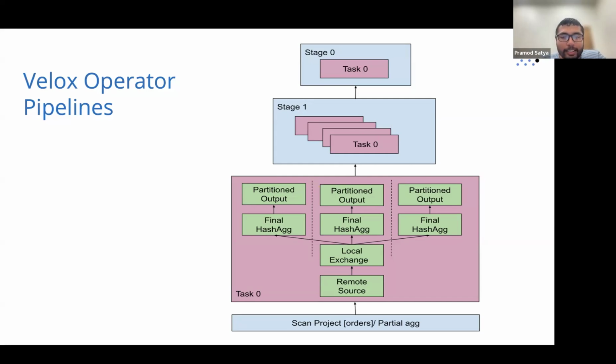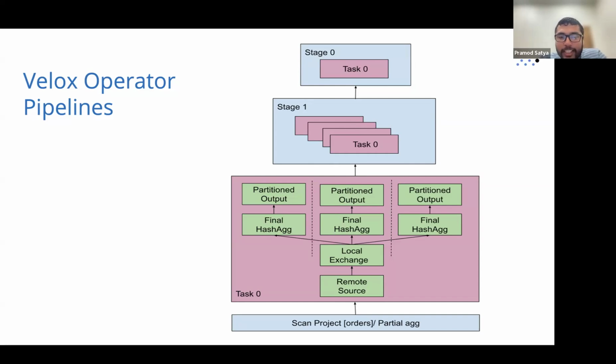A task is responsible for receiving splits from the application. It provides access to the different operators. And the splits can only be added to the leaf nodes. So the operators that correspond to leaf plan nodes fetch and process data. These operators are called source operators, and table scan is one example.